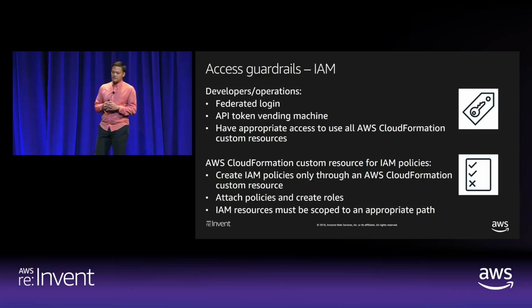We use federated login via SAML to our corporate Active Directory. I just want to emphasize that a bit. If any of you aren't using federated login, I think you should be, certainly at any kind of scale. Our users love it. They don't have to keep track of yet another password. Our admins love it because they don't have to track password age or two-factor status across hundreds of users and dozens of accounts. And it makes auditing easier for our security team to boot. So federated login, exclamation mark.